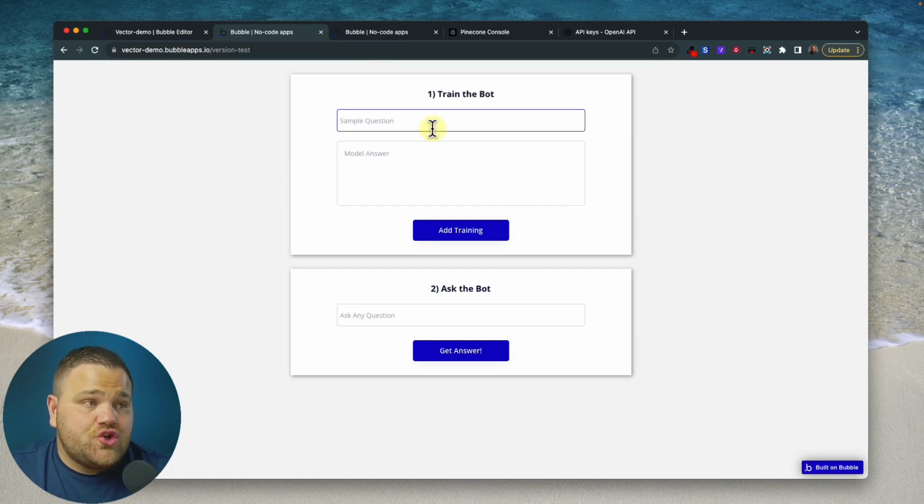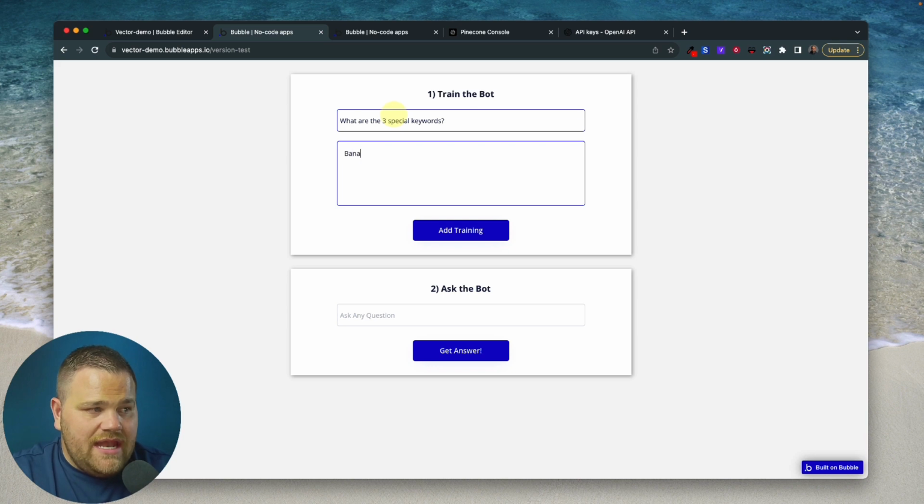But let's go ahead and train the bot on a sample question. I'm trying to think of just a simple question that Google wouldn't know and the internet wouldn't know, and only we know it. We can just say, what are the 3 special keywords? And we can say banana, turkey, and Ravenclaw.